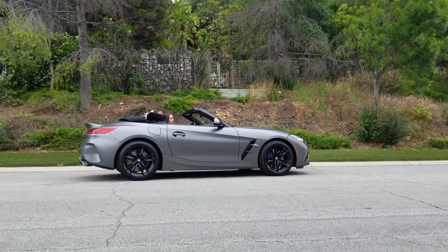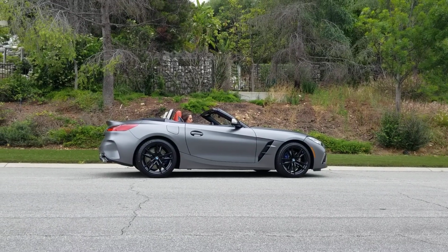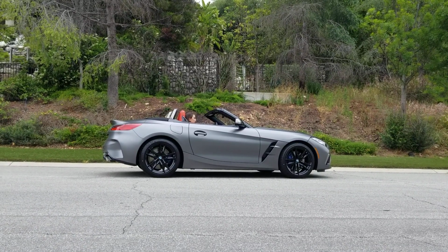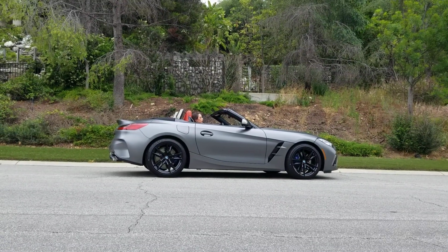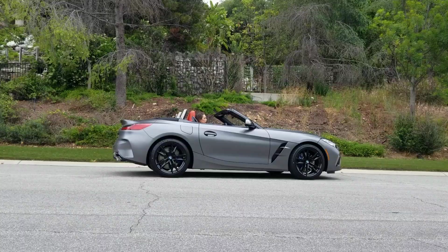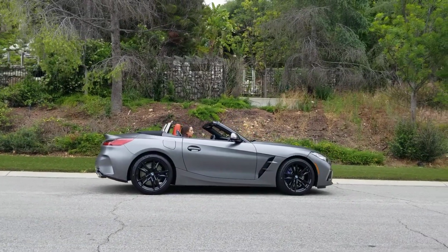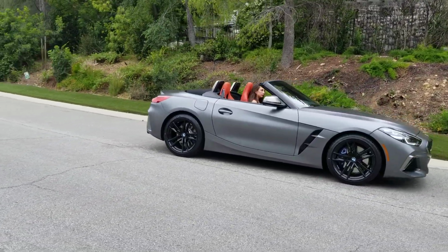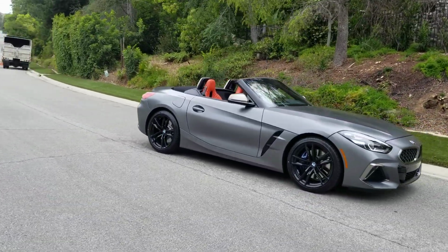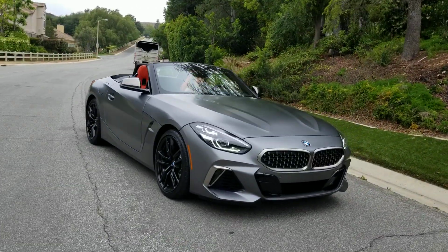Look at this, next generation Z4. Introducing the 2020 BMW Z4 M40i. And we've got it here in the Frozen Gray Generation 2 metallic with our Magma Red interior. So let's get started. Wow, what a change up from the previous Z4. And this thing's definitely got a power plant, and the car's been built around it, so the handling is amazing.